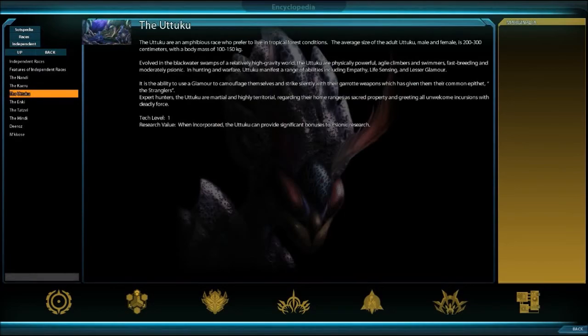Yotaku. They're an amphibious race who prefer to live in tropical and forest conditions. The average size of them is 230 centimeters with a body mass of 100 to 150 kilograms. They evolved in the backwater swamps of a relatively high gravity world. They are physically powerful, agile climbers and swimmers, fast breeding and moderately psionic. In hunting and warfare, the Yotaku manifest a range of abilities including empathy, life sensing, and lesser glamour. It is the ability to use glamour to camouflage themselves and strike silently with their garrote weapons, which has given them the common epithet, the Stranglers. Expert hunters, the Yotaku are martial and highly territorial, guarding their home ranges as sacred property, greeting all unwelcome intruders with deadly force.